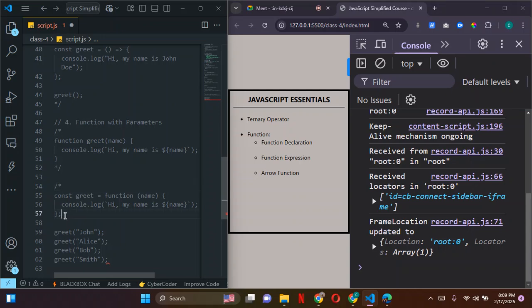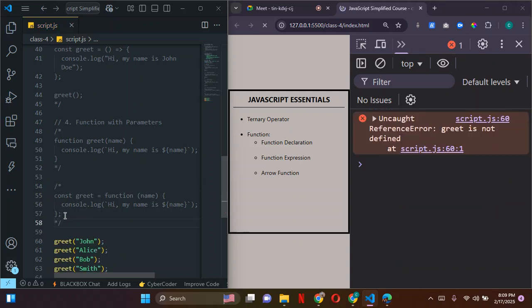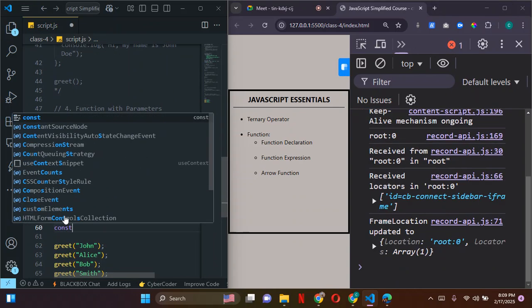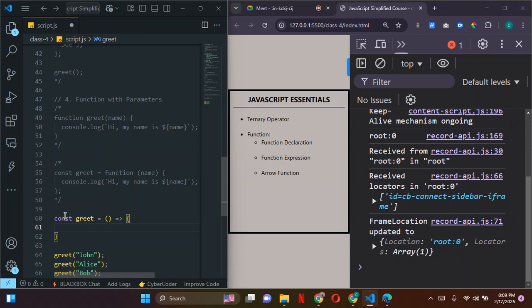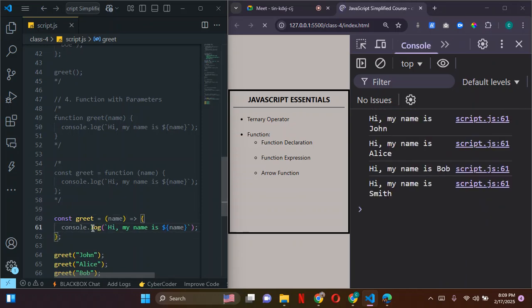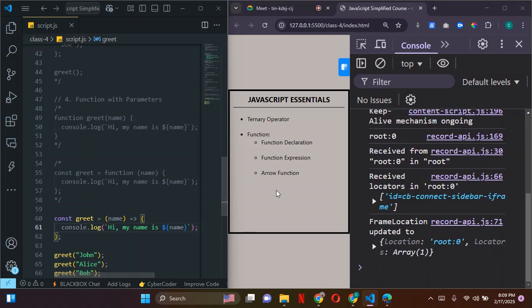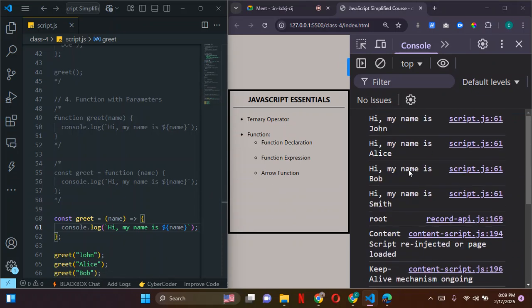So let's do, last but not the least, the arrow function. So I'll say const greet equals a parenthesis. I'll pass in the name, and if you save, still the same thing, guys.